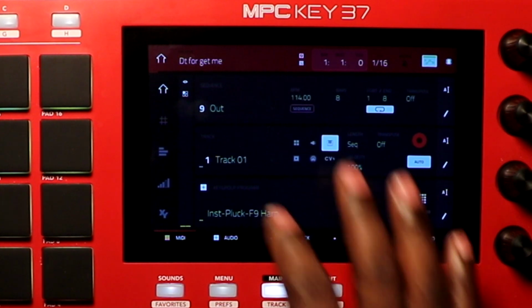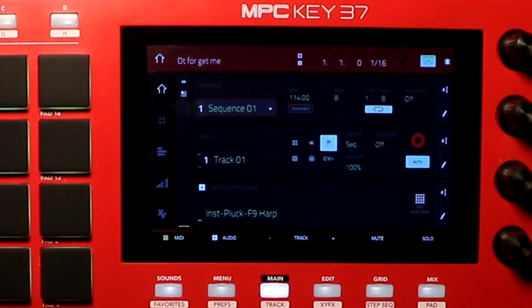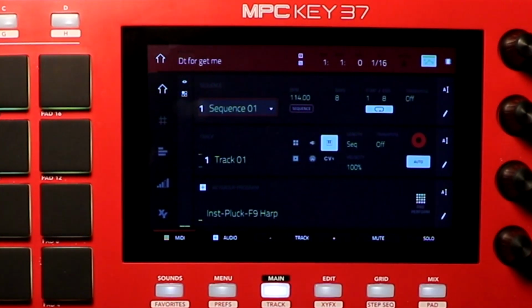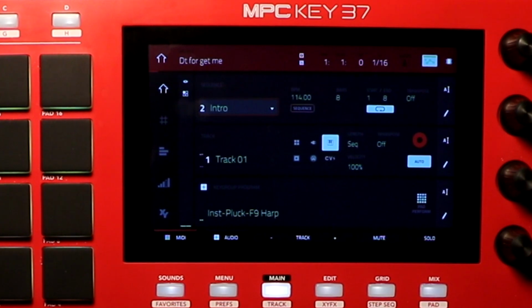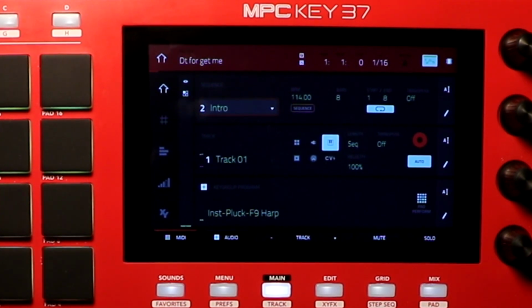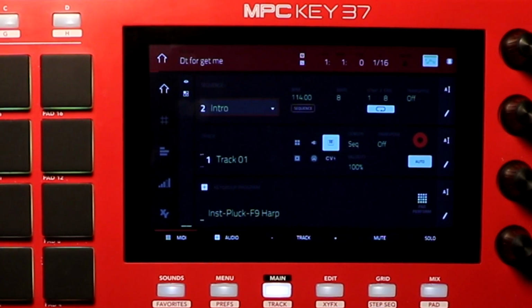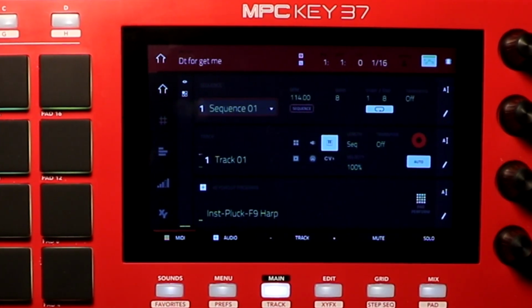So once that's done, you're gonna have multiple sequences. Now your first sequence is your main sequence, so you don't really want to be doing anything with that, because just in case anything gets messed up, you want to leave it just the way it is, so you can always go back to that sequence to pull anything back that you need to correct. Because all of these sequences are made from that first sequence.